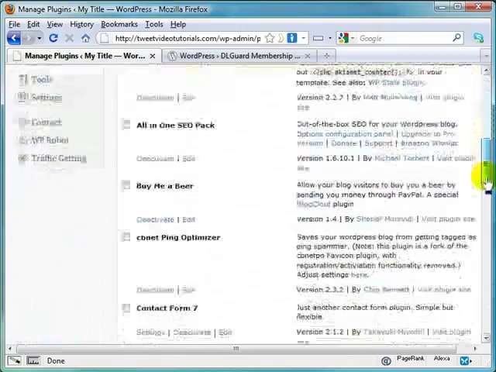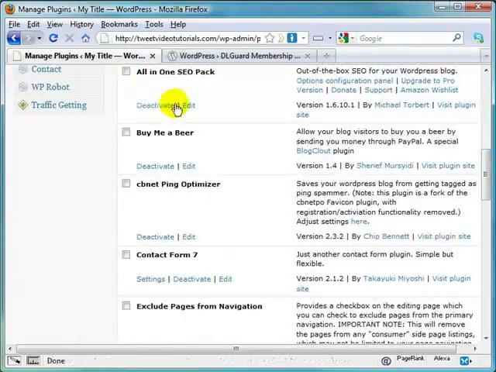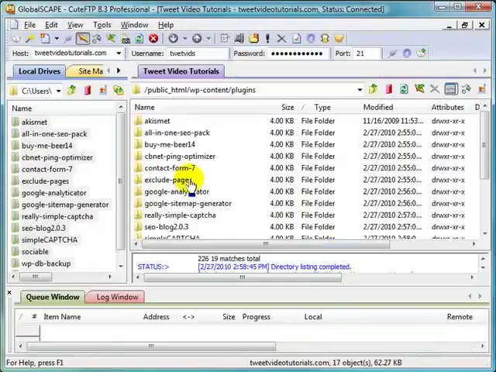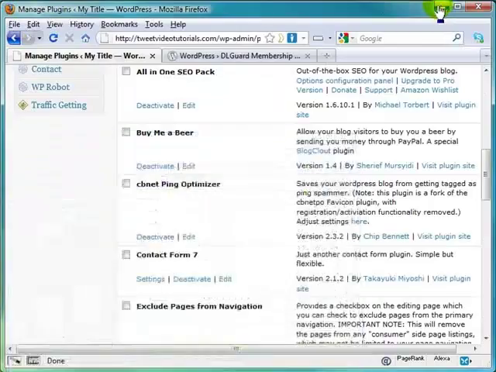Now if we scroll down here, we can see that the only options we have now are deactivate and edit, because you cannot delete an activated plugin. You have to actually deactivate it first. Now of course, if you wanted to, I'm going to get technical, you can in fact come on back to your FTP client, select the ones you want to delete here, and then click on the delete button. So that's just one way in which you can delete it as well without it being deactivated, if you want to get technical. But that's basically it.